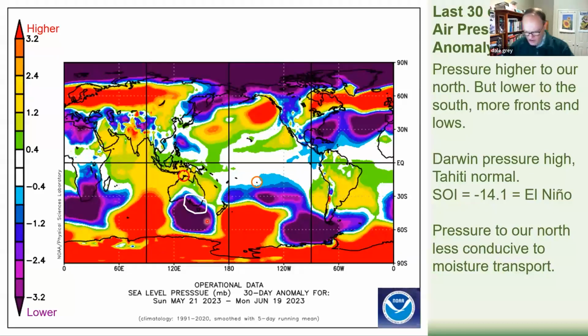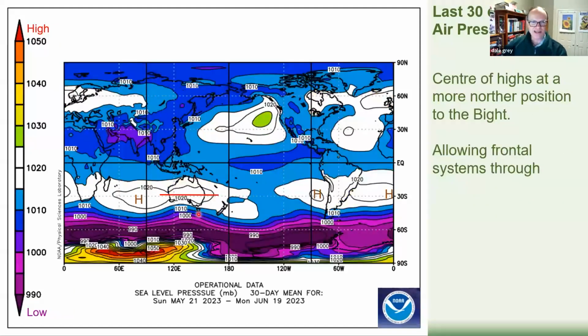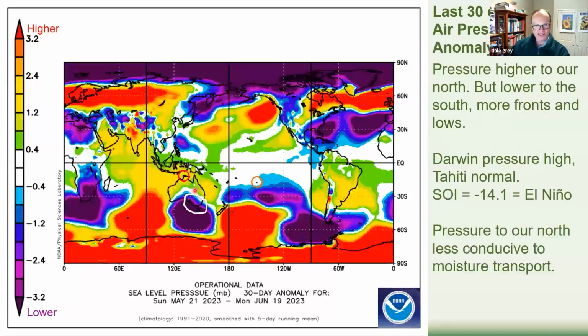Doesn't really tell you about prevailing wind patterns. This one here tells you prevailing wind pattern. That's the average synoptic chart. So that shows it's been westerly across Victoria in the last 30 days, essentially, which has meant there's been plenty of movement of frontal systems in that westerly flow. It's very different when you're in a high pressure sitting over the top here and you've got a north westerly flow coming into Victoria. You're not going to get rain when that happens. So sometimes this one tells you a little bit more than the anomaly.